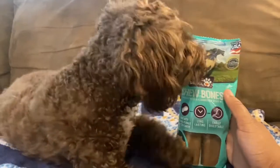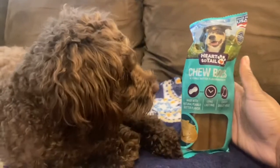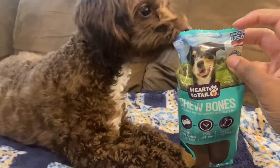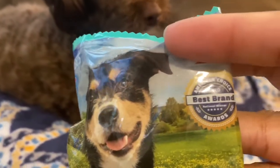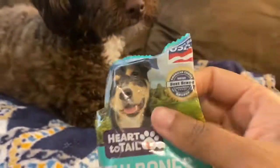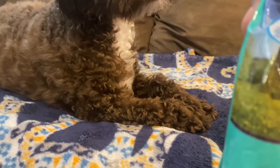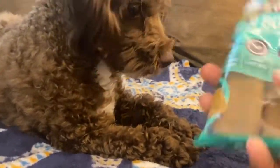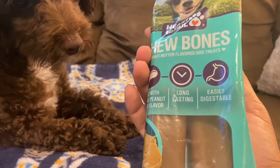The next product, he really loves peanut butter, he's going crazy, is the Heart to Tail Chew Bones, made with natural peanut butter flavor. They're long lasting and they're easily digestible. They're also made in the USA, so that's fancy. What does this say? American Choice Best Brand Award. Haven't heard of that. And no certified synthetic colors is what the other side says. So it comes with two of them, two really big bones. It's probably gonna take Shadow a while to eat. And it just looks like they're just peanut butter in it.